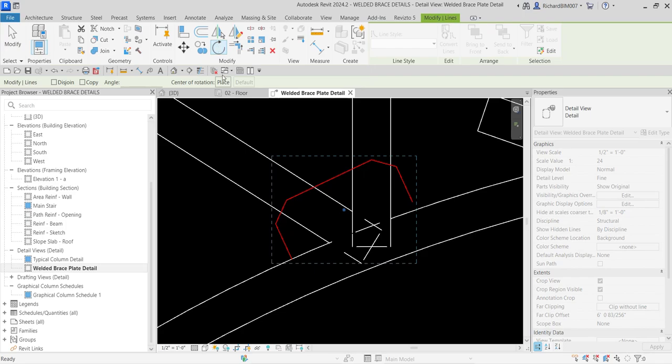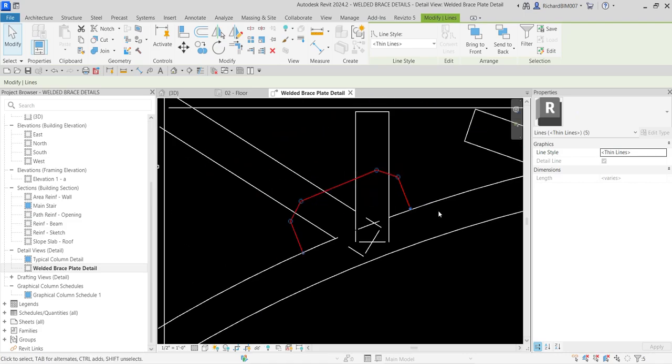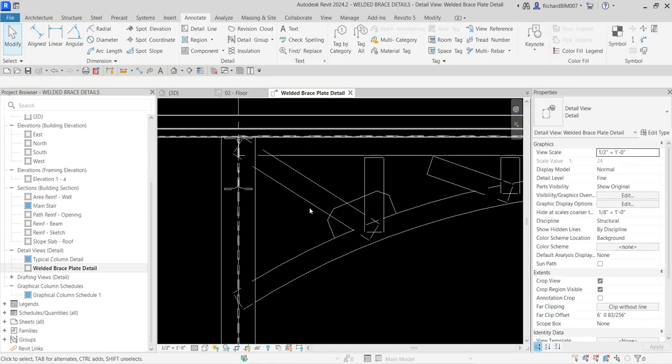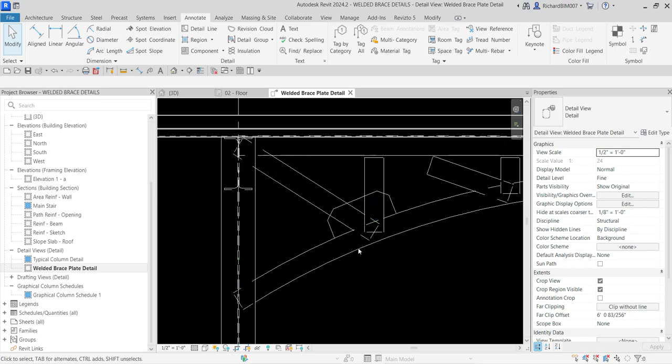Click rotate, place the center of rotation here, and then click the end point. I'll put it approximately something like that. So that's the representation of the welded brace plate.